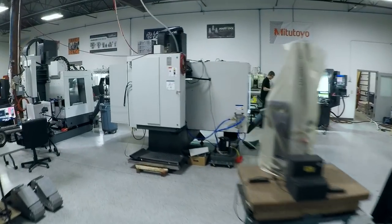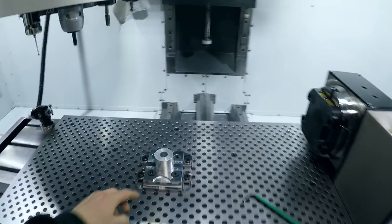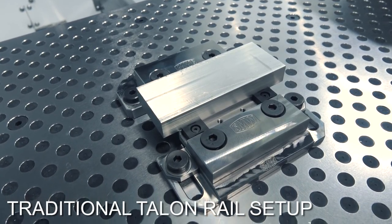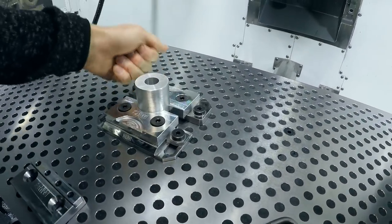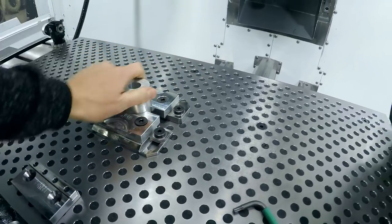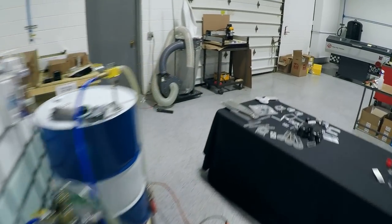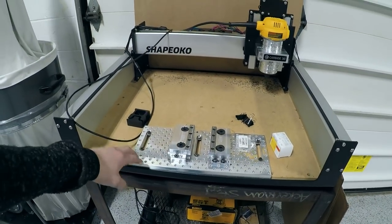On that note with the Modvice, we're excited to announce that we have the new version out and it's up on our website. It is much more soft-jaw friendly and much more versatile. Here we are using the soft jaws. The traditional setup would have two rails that allow you to clamp using the action of the screw to create clamping pressure. It is incredibly rigid and gives you one of the most cost-effective, flexible work-holding systems out there. For folks running import machines or hobby machines, we've now grown our line. This is a Teg plate. Those use the quarter-inch Modvice system, which we've got over here on our Shapeoko. If there's a plate or machine you don't see on our website, please let us know so we can add it.